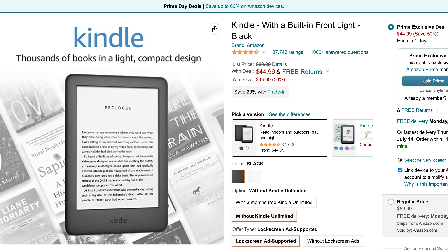Let's talk about the Prime Day Kindle sales that are currently happening. The first one is the Kindle Basic model. This device is the entry-level Kindle — the most affordable Kindle you can get — and the cool thing about it is all the reading and note-taking functionality is exactly the same as the higher-end Kindles. I really think this device is great for anyone who doesn't read too often but still wants that functionality of owning a dedicated Kindle device. It has all the functionality you need but it is missing out on some really nice-to-have features. The three main drawbacks are a lower resolution screen, no warm light temperature control, as well as a lower and cheaper build quality.